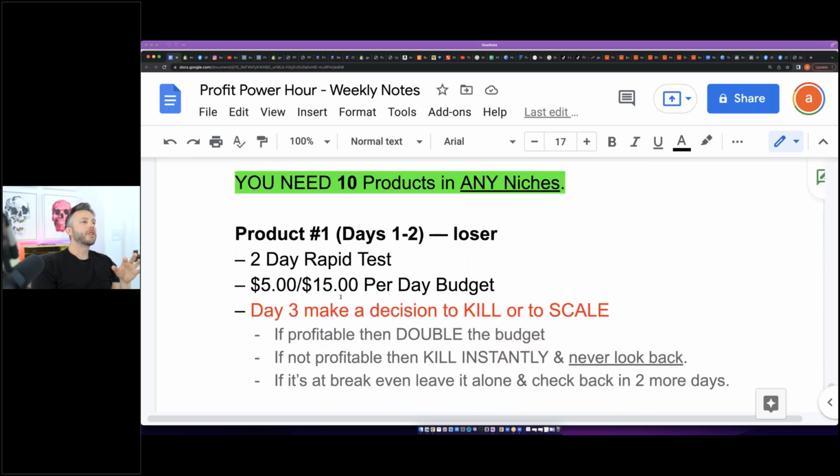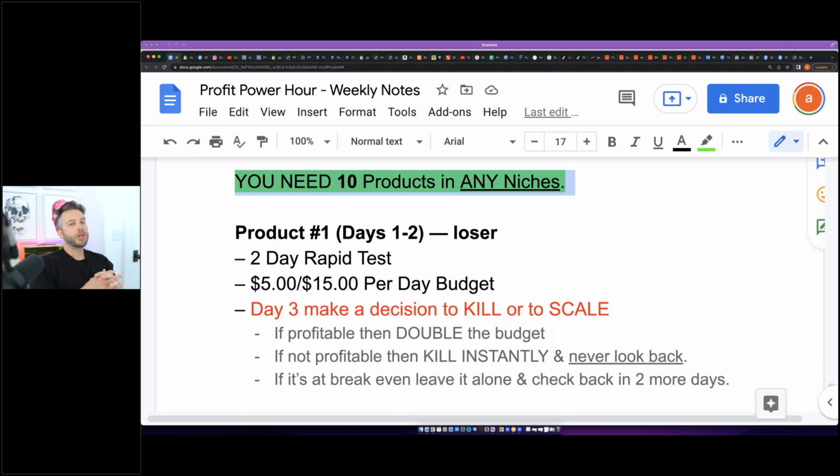Now, you could do this across 10 different niches, or you could choose one niche and do 10 different products. I like to find one or two different niches and stay hyper focused instead of throwing a bunch of stuff at the wall. Like, I know that back pain, neck pain, and health is one of the best niches to be in because it's a problem that everybody has eventually. They need a solution for it. So I would recommend that when you set this up, you stay in that one niche for 20 days as you test, because it's going to be more likely to break through if you do that.